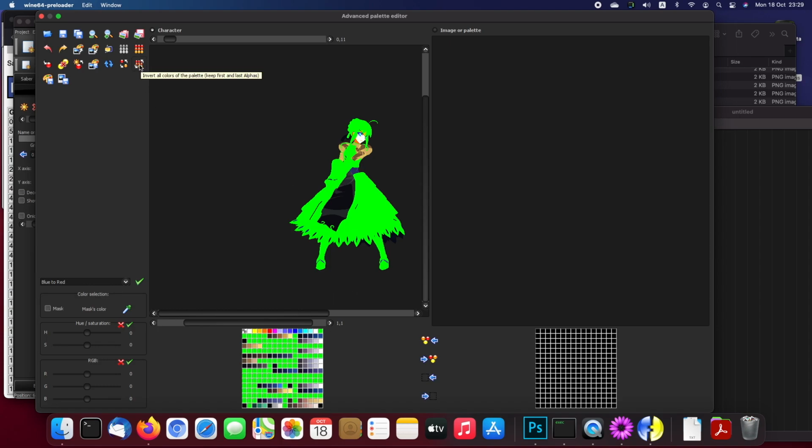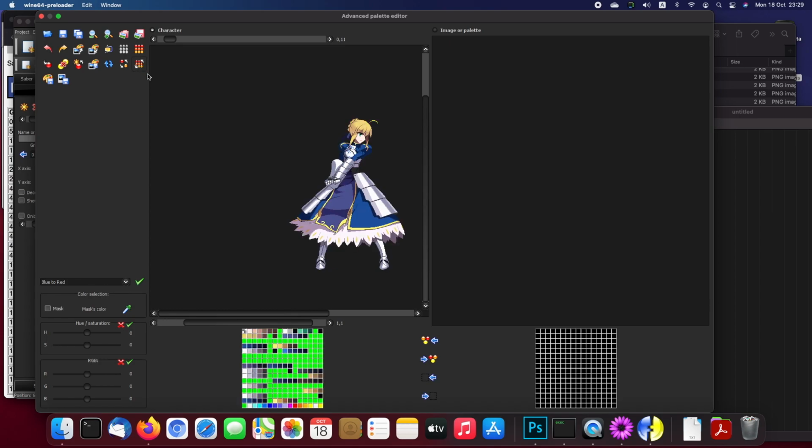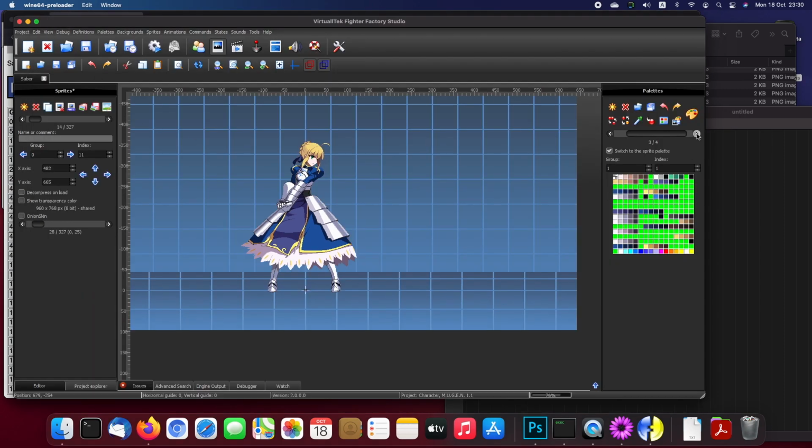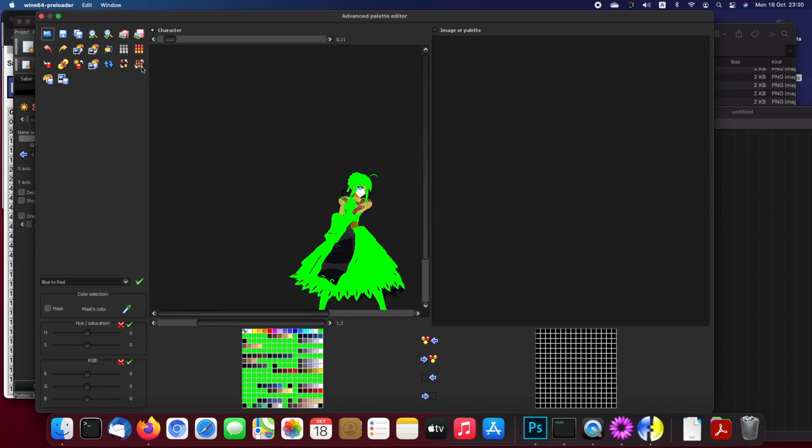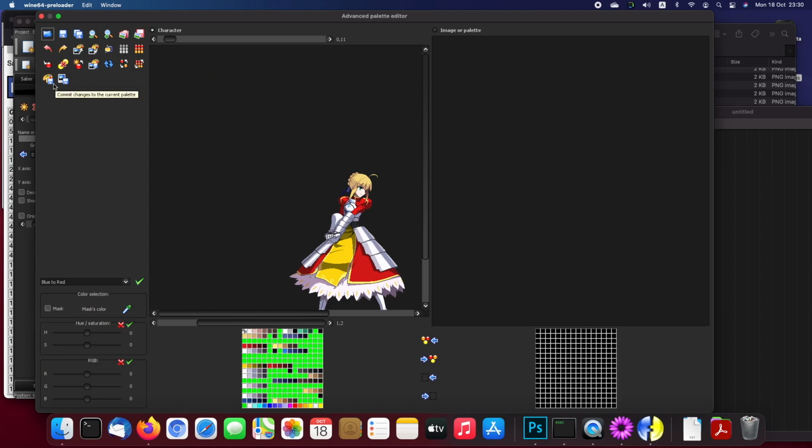Click this one, invert all colors. Okay. Now it's okay. And you see, commit change to the current palette. Commit change, close, and do the same for the next one. Reverse all the colors and say commit change to the current palette.